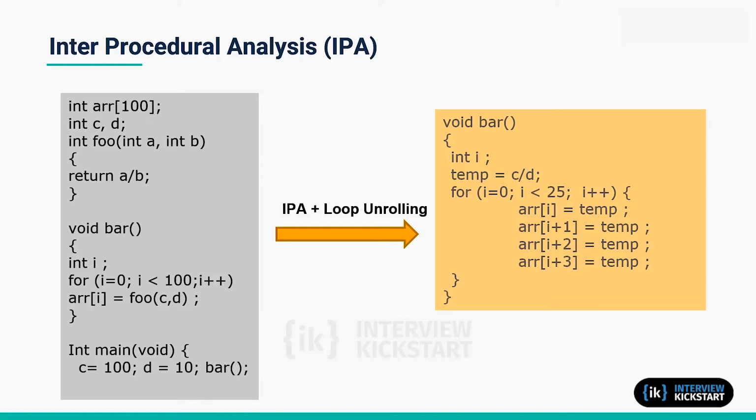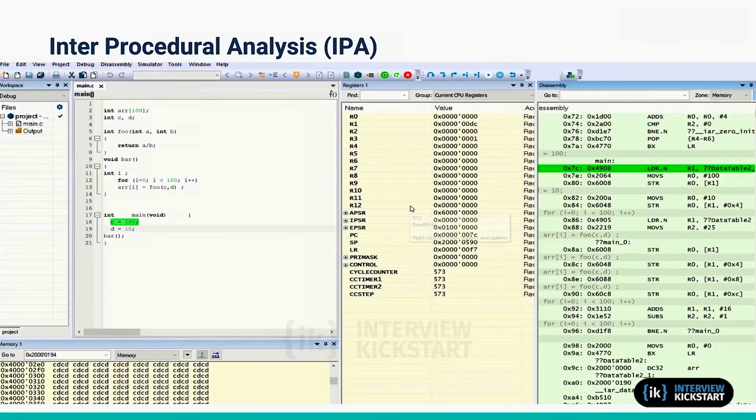And so there are two effects here. The procedure analysis suggests that this function has an invariant value, so the whole function can be replaced by a temporary variable, which can be assigned to all the elements, and the assignment itself is done by unrolling the loop to 1/4. Basically 4 statements, and the number of loops is 1/4.